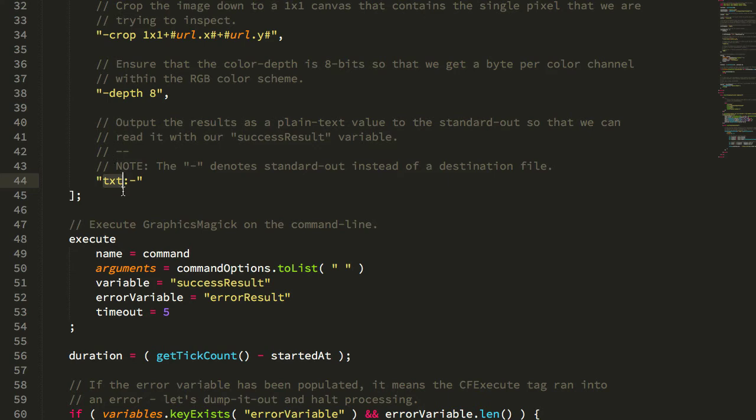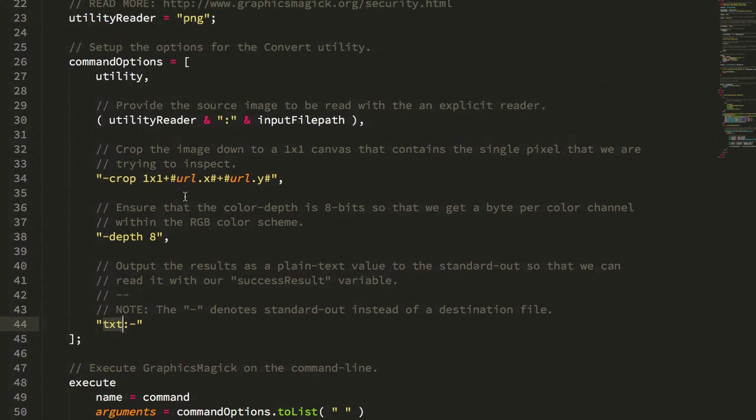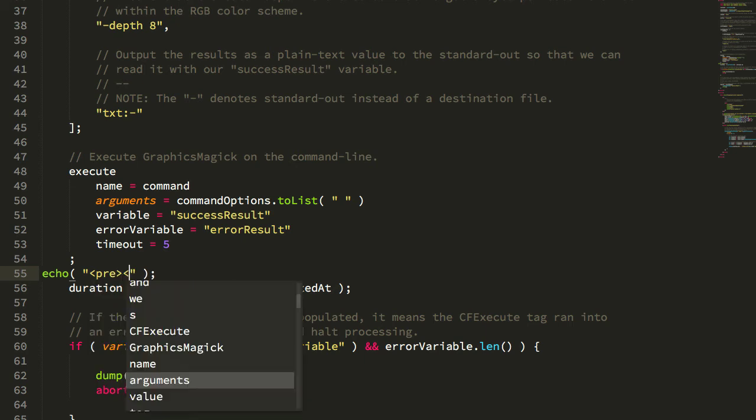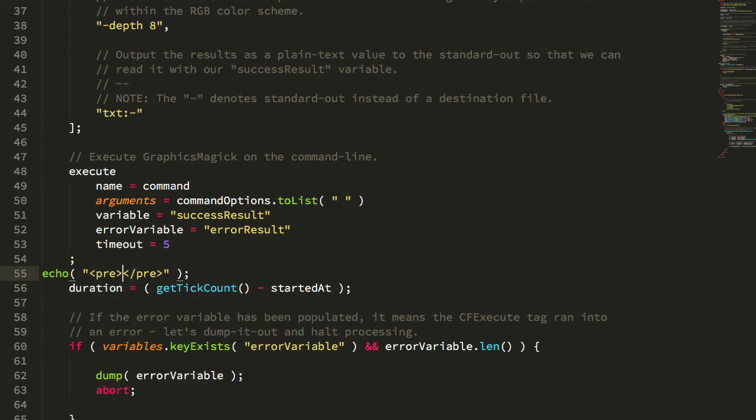Let's take a look at how that actually works, right? So let's come back and change this to a 100x100 canvas, and let's go ahead and echo the results here. Let's just put it in a pre tag because it's going to have line breaks in it, and let's write out the success result. And let's abort.